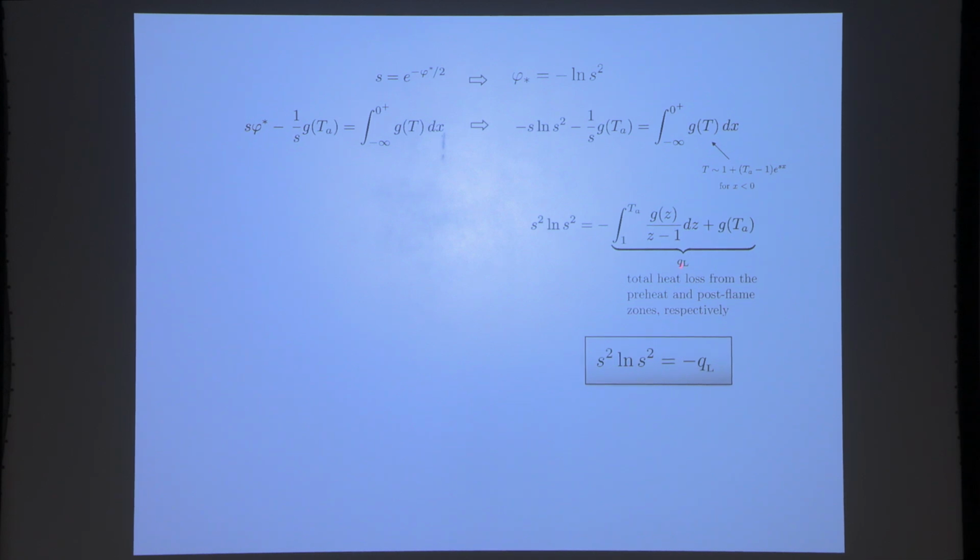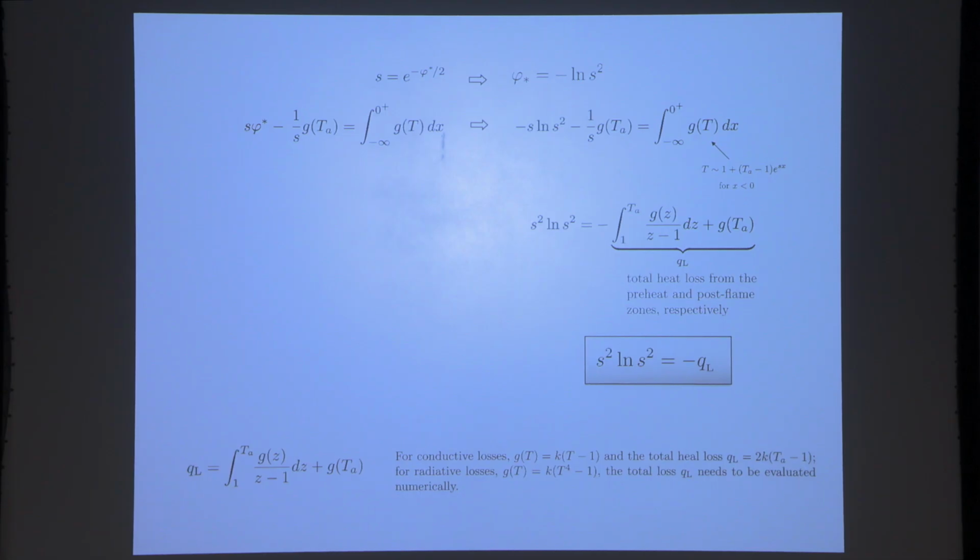Well, this is essentially the total heat loss from 1 to Ta, or from negative infinity to 0 on the x scale, which is the unburned gas. So that's the total amount of heat loss from the unburned gas. And G at Ta is approximately the leading temperature on the burned gas, so that's the heat loss from the burned side of the gas, and so that's the total heat loss. And what remains is to plot, to graph this function.